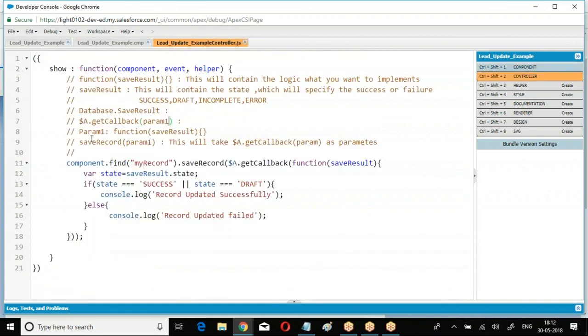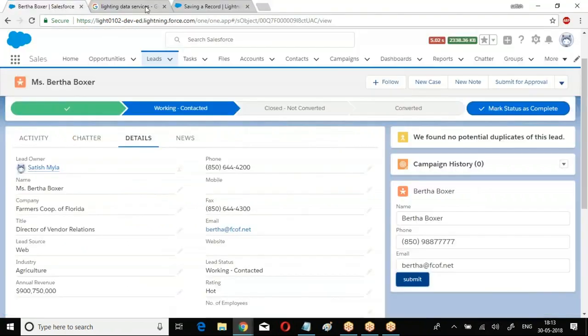Then what is the status we got? $A.get callback function saveResult. Then we had function saveRecord. saveResult.state equals success, do this. State equals draft, do this. Else this. Let us cross check the code.